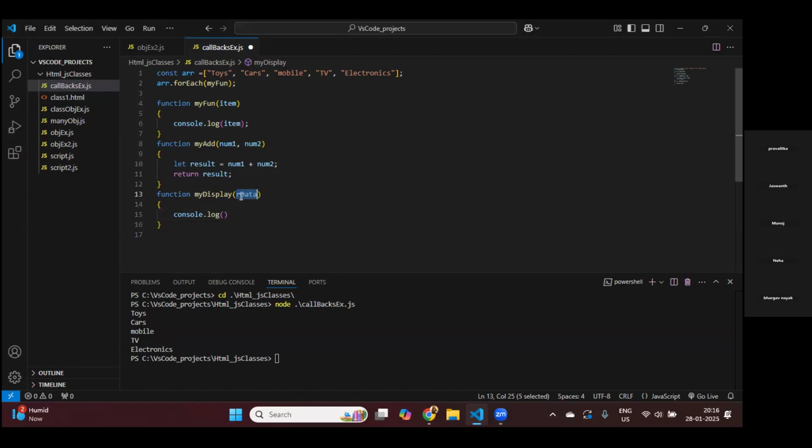Yes, you have to print the data here, whatever data we collected, you have to print it.